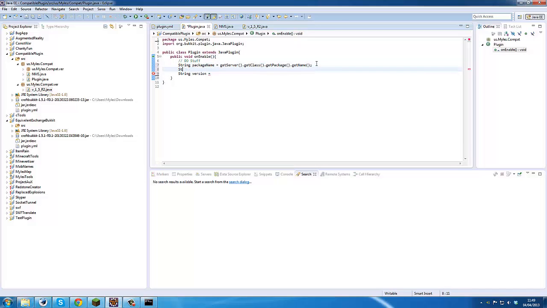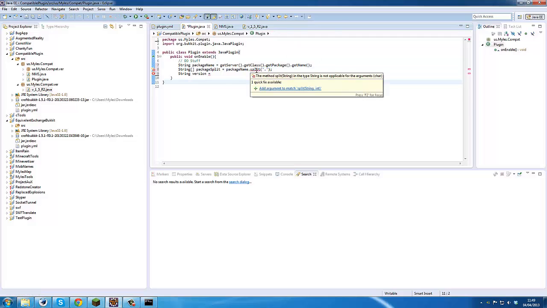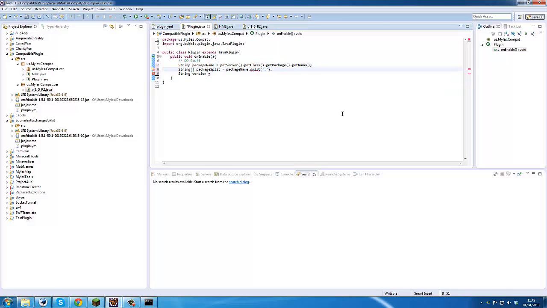Actually, let's create an array, package split equals dot split. But then we're going to use, just for the easiest sake of splitting up, let's be a bit cheap. Right.